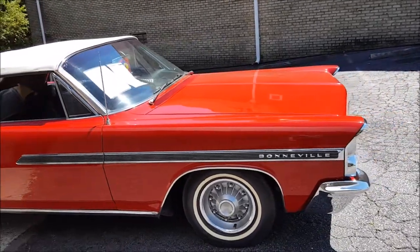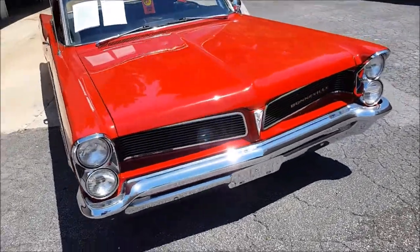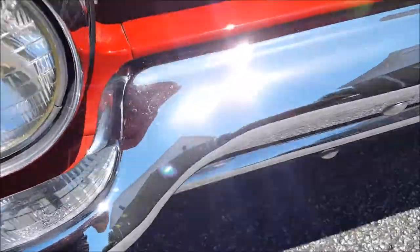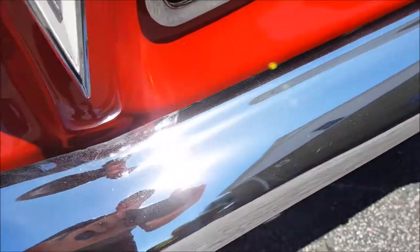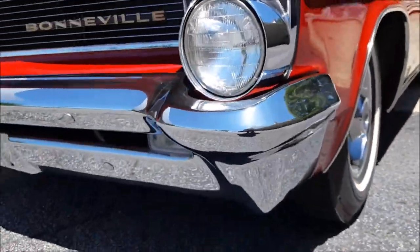The eight lugs really set this car off — I'm really impressed with how they look. The plating on the bumpers and stuff is original to the car, and I'll get up close so you can see it. It's in really, really good shape. You can see how shiny it still is. It's got some water marks from when I washed it earlier, but you can see how nice all that steel is. The plating is not coming off or anything.